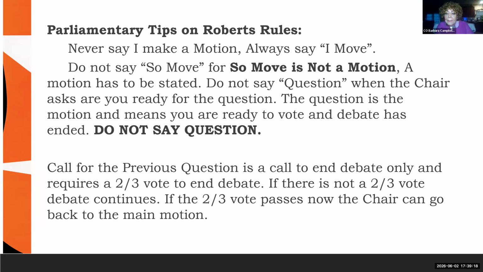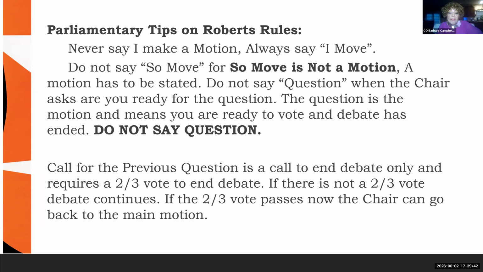It ends debate. Now, last time I had to speak because when the chair had called for the previous question to end debate, they just went to the motion. But we were just ending the debate. And it takes 2/3 to end the debate. If you don't get a 2/3 vote, the debate continues.